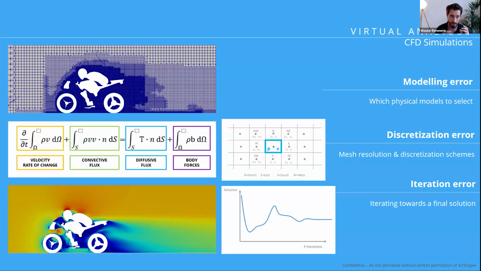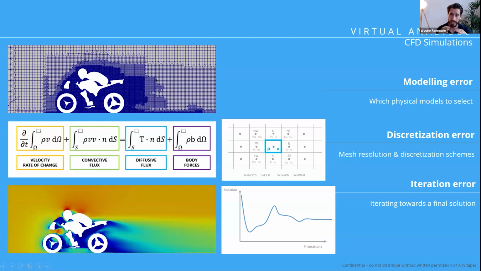Imagine you're running this motorbike. For example, if you ignore the thermal effects, even if there's no radiator, the small bit of compressibility in the air will cause temperature variations and so on, which impact the drag. Now, in most cases, you can neglect this. The impact is less than 0.1% maybe, but you're neglecting something. So the equations you choose to model your application, there you already introduce an error. That's your modeling error.